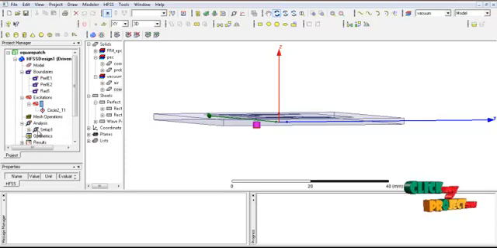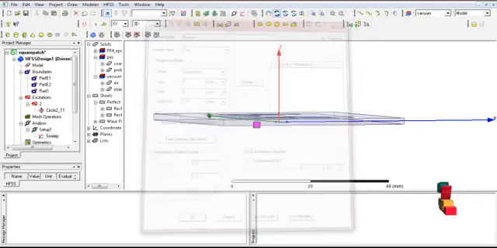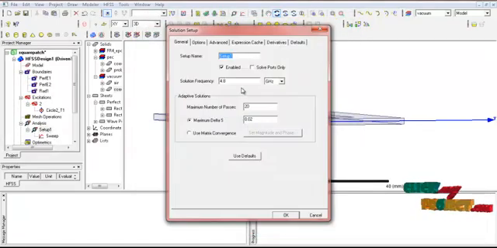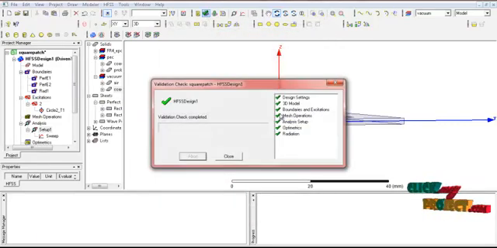Next is the add-ons setup. I set the sweep frequencies. The start frequency is 4 and the stop frequency is 6. So this is the start and stop frequency of the process. Then in the setup, we gave the solution frequency as 4.8 GHz. Now check the validation box: design settings, 3D model, boundaries and excitation, mesh operations, analysis setup, optimetrics and radiation. So these are the validation checks of the process.